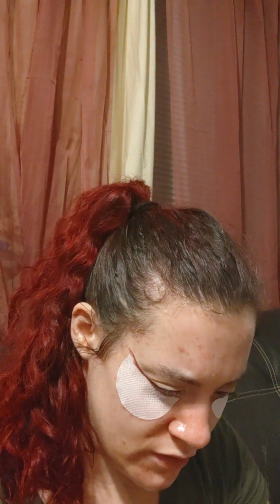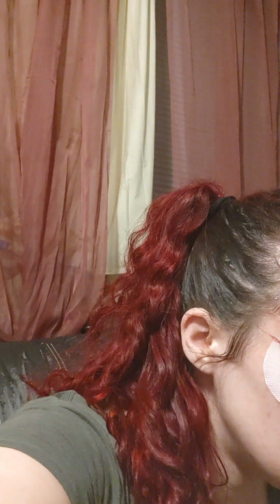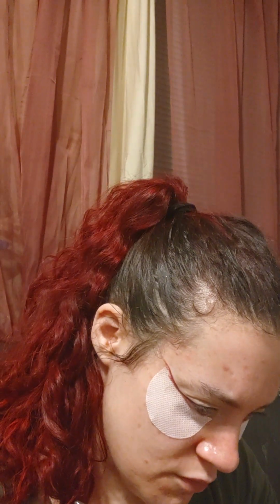Okay, now next, this is gonna be a bit of a hard part to do because I don't know if this type of brush was used to do this part. But the brush that I do have that we are also gonna be using to create this look, which seems a little bit difficult right now, is my spicy brush. Well, I call it my spicy brush. It's not really called a spicy brush. Rose actually calls it that, but it's the Rosamund Beauty E27, and it really helps with cutting the crease and going like that. So we're going to use this brush to connect the little, hang on, let me just tap off some excess so we don't mess up the look.